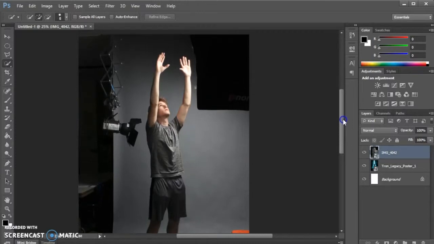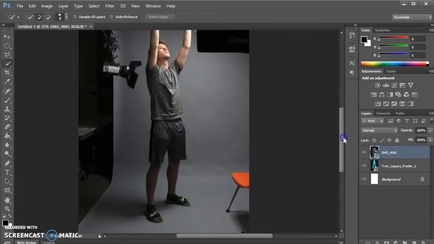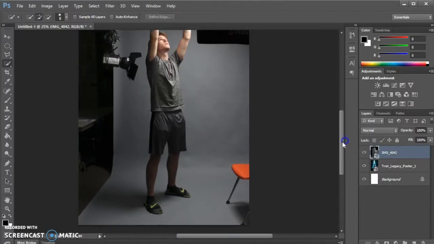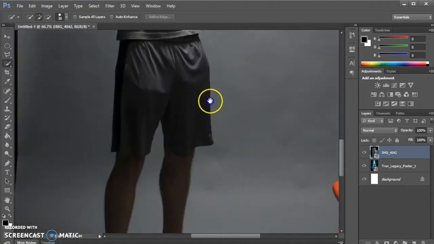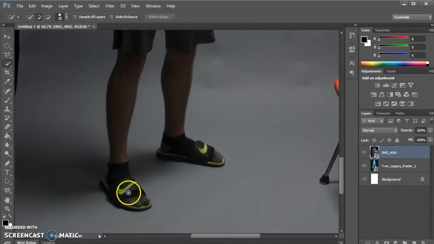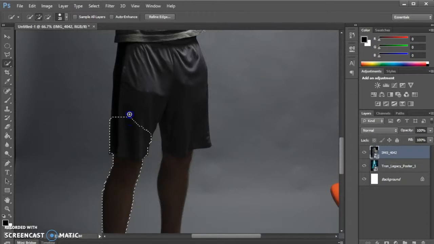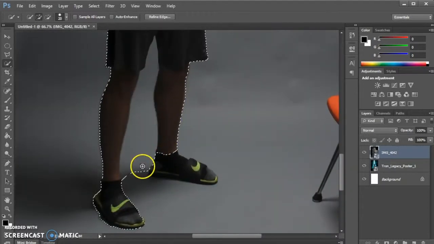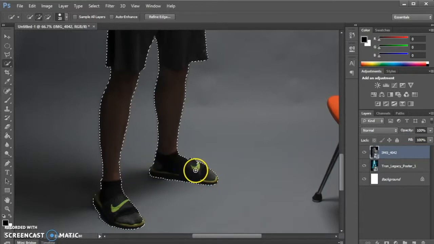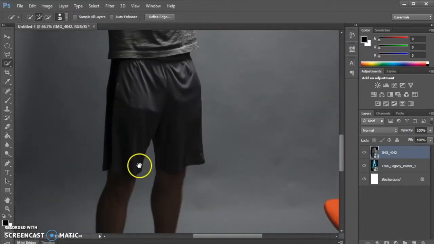On your keyboard, you're going to be using Control plus and Control minus to zoom in and zoom out in particular parts of the picture. So to start with, I'm going to move to my Quick Select tool, and I'm going to work with a smaller brush. Remember, the bracket keys on the keyboard can increase or decrease the size of the brush. So I'm going to start selecting along the center of the person, and work your way out towards the edge. And Photoshop is going to help snap to edges of things. If you selected more than what you want, hold Alt on the keyboard and it will change to a minus, and you can deselect areas that you don't want selected.